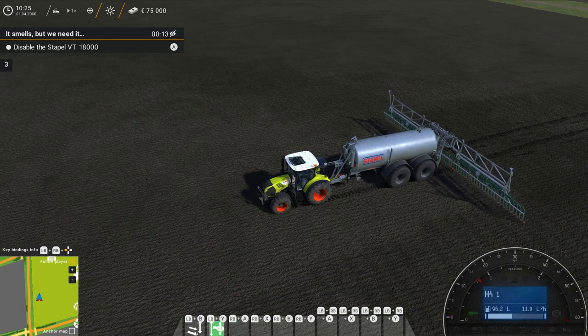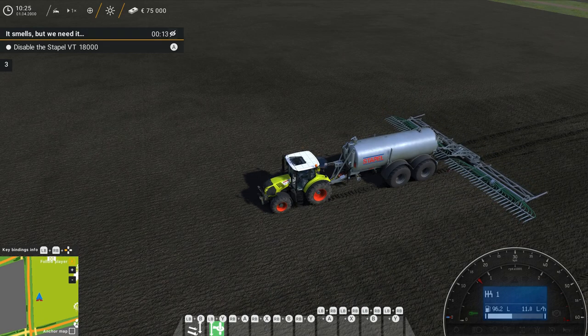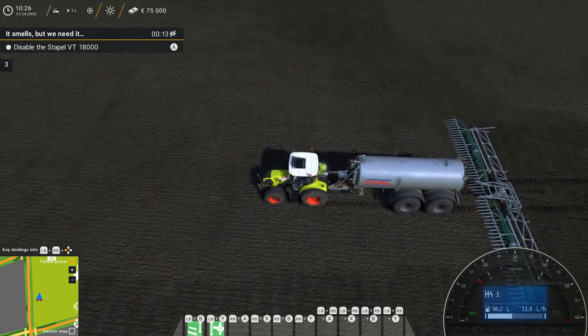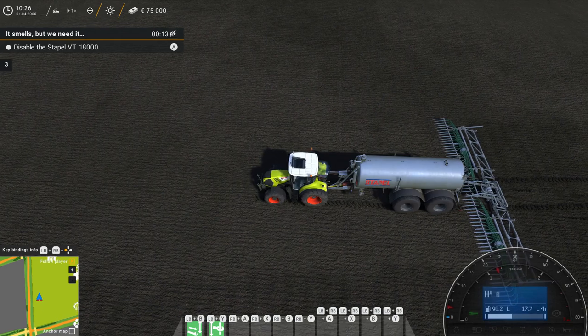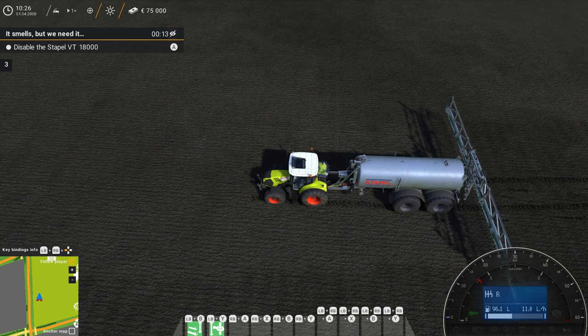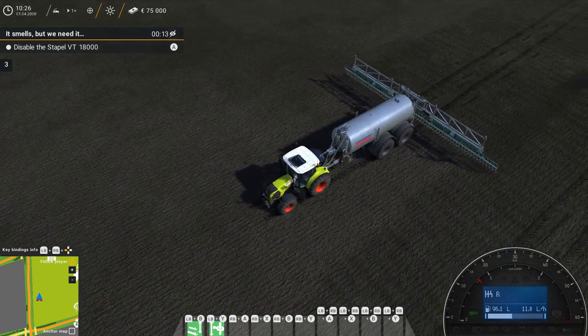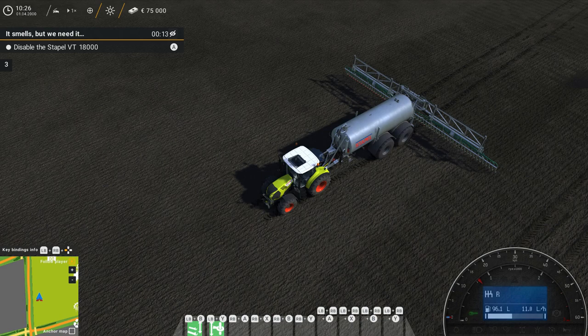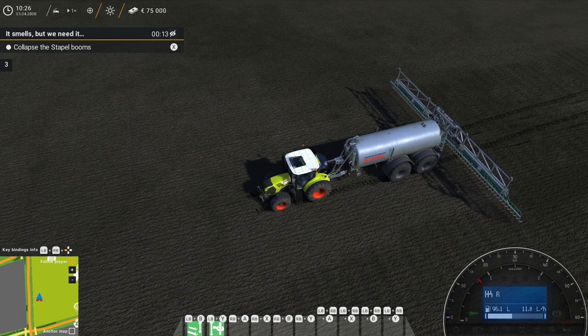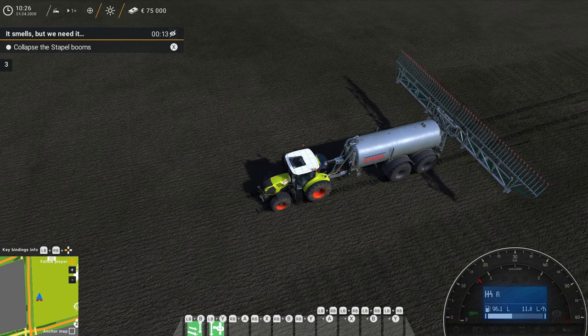Disable. Okay. Well, now what? I'm going to need to back up to this thing, see if we can get hooked up again, and I suspect that we cannot. Oh, we can. Fantastic. Okay. So disable is A. It's already disabled. Raise the booms. Collapse the booms. I'm really glad we were able to pick that up and continue with the episode.